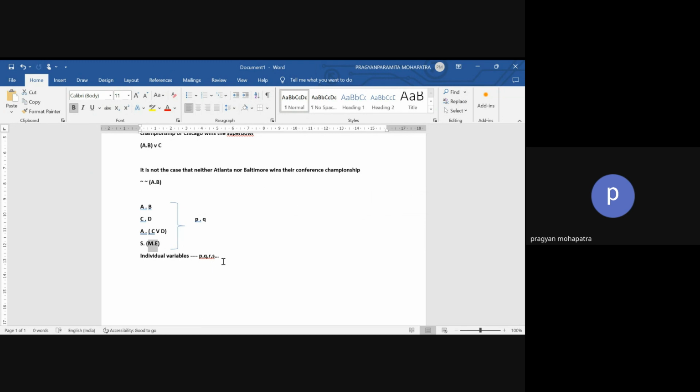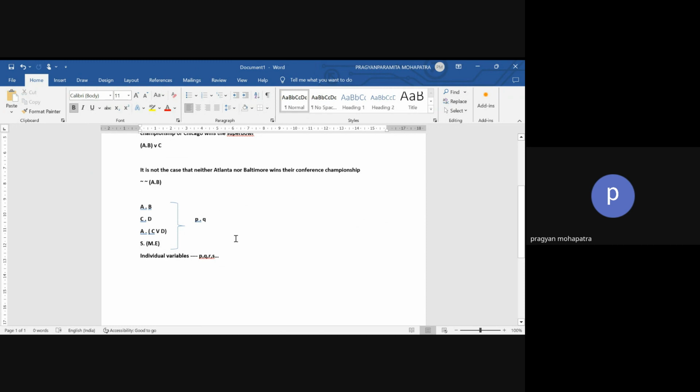Q may stand for a simple proposition and it may stand for a compound proposition as well, and similarly with P. So that is the very difference between statement and statement form.